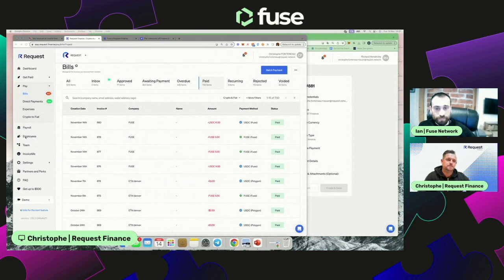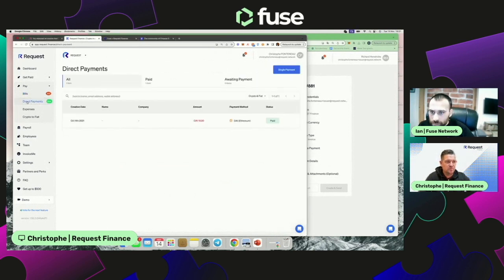So awesome. All right. Last thing I wanted to share is that not everyone in the community is issuing invoices to get paid. Sometimes you just have a list of employees and wallet addresses to pay them. So we have that feature, which is called direct payments. You upload a CSV, you fill in the names and the addresses.